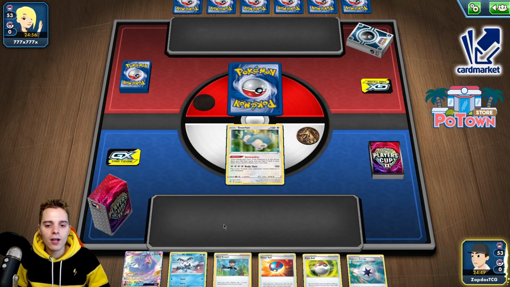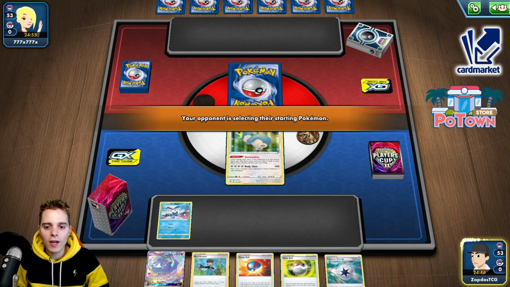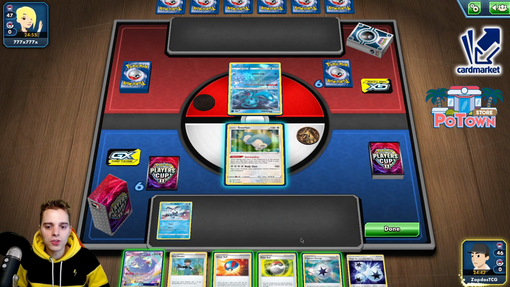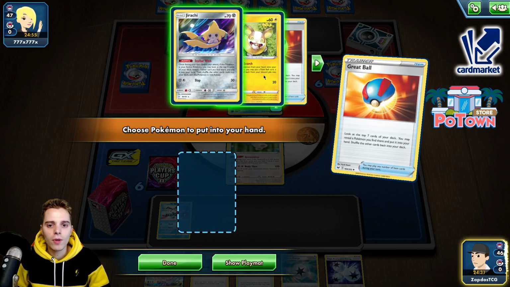We can then use Galarian Mr. Rime, Capture Energy, and go from there. So we start first anyhow, so that's awesome. We have Pokeball and Great Ball, and Capture Energy as well, so that's actually not too bad. We have Triple Accelerated Energy to go along with that, so the first thing I would do is Capture Energy first, so we get a Pokemon or a Great Ball first, because that maximizes our chance of finding a Pokemon. We have a Yamper.